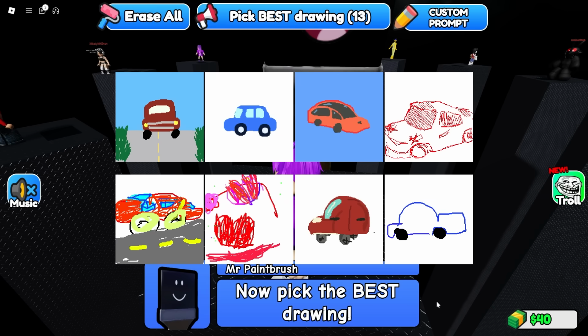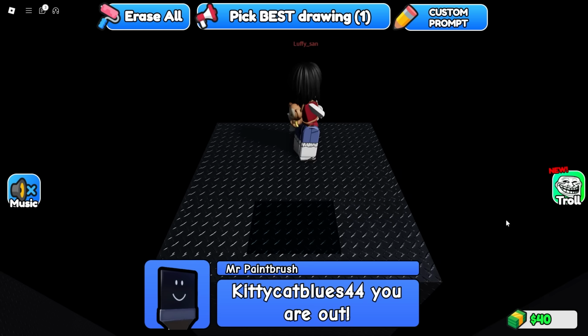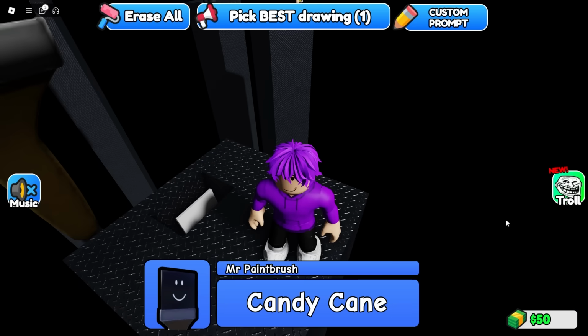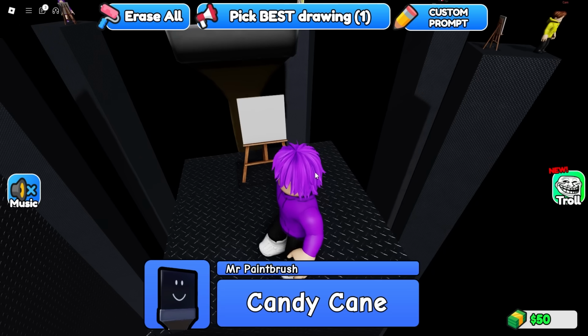Now it's time to pick the best drawing. It is a hard pick, actually. I'm not gonna lie, I think this one's really cute. I like this one. I like the line one. I'm gonna choose the line one. And oh snap, this person is getting blown up. Wait, which one did this person even draw? I don't even remember. I wish they would show us. It would be funny. It was probably the one with a bunch of scribbles.